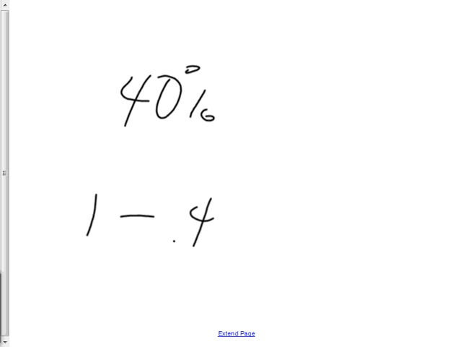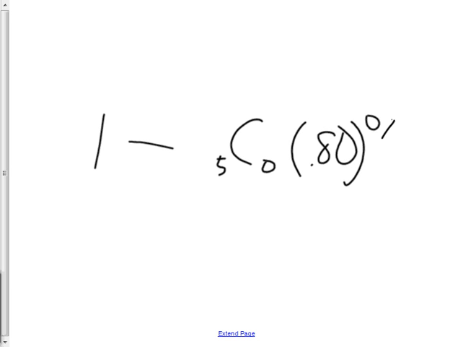Not means 1 minus whatever you were going to say. Like, let's say there's a 40% chance of rain today. What's the chance of not rain? Which is because you do 1 minus 0.4. And that's where you get the 0.6. Not means 1 minus that thing. So if I say I'm going to make at least 1 shot, that means I'm saying not, 1 minus, going to make 0. 5C0.